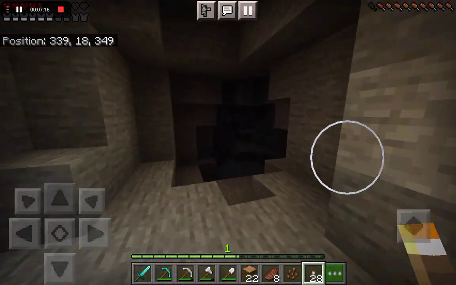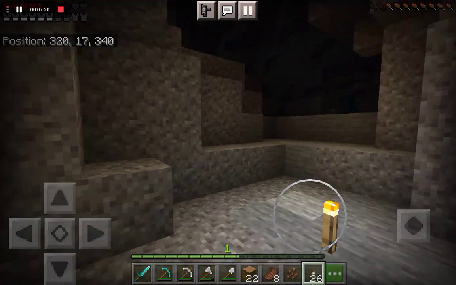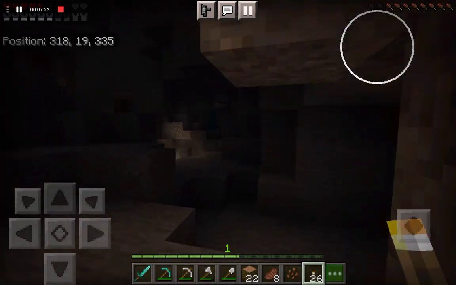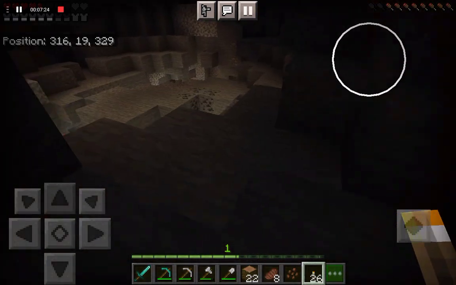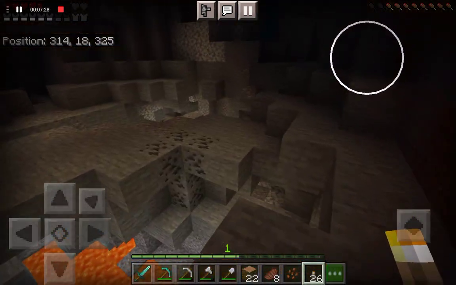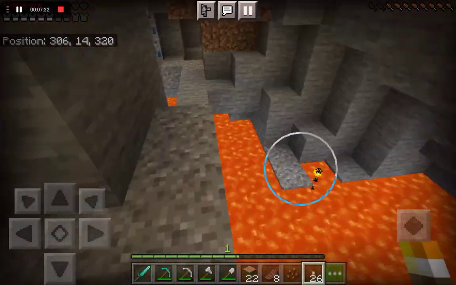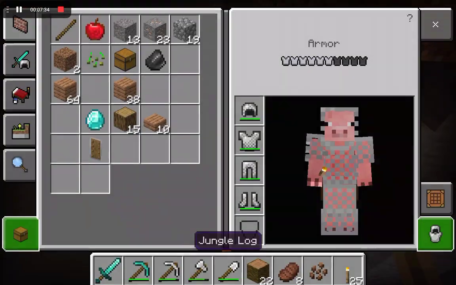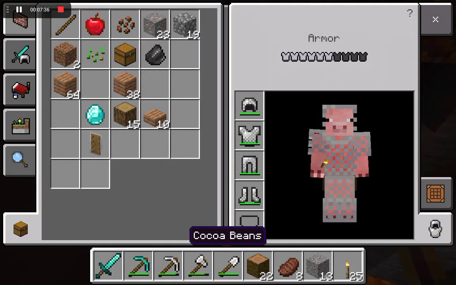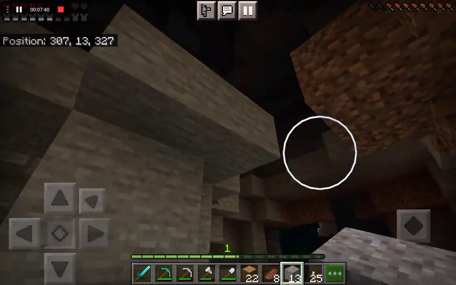A mini cave. Maybe the cave is probably the better way. Honestly, I think this is smarter. Diamonds! See? I told you. It's not smarter anymore. Lapis. Watch this big brain. Big brain.